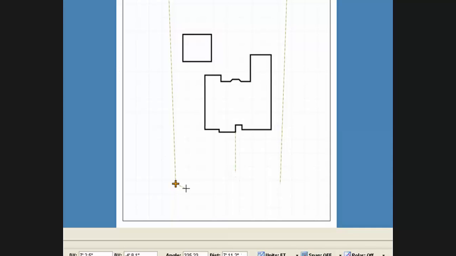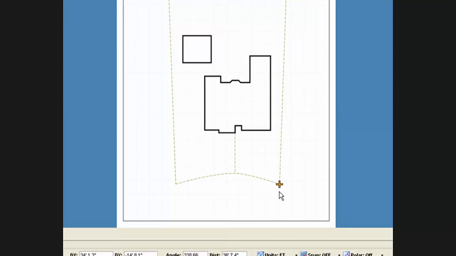I will move the mouse to the bottom of the temporary line and press the right mouse button. I will then drag the mouse to the bottom of the property line on the right side of the house and again press the right mouse button to jump onto the endpoint of the line. I will press the Enter key to end the curve, creating the cul-de-sac lot.